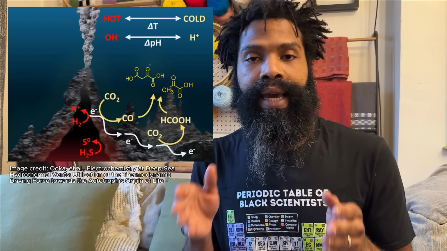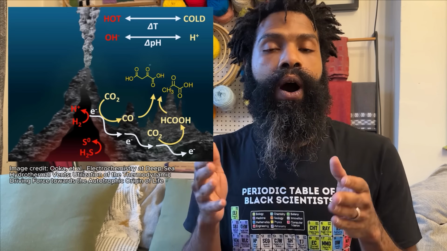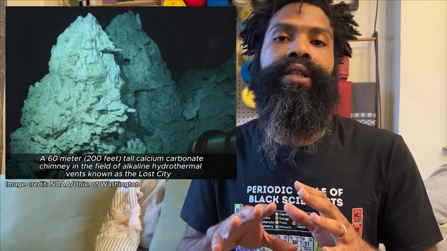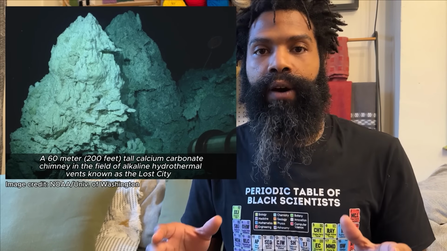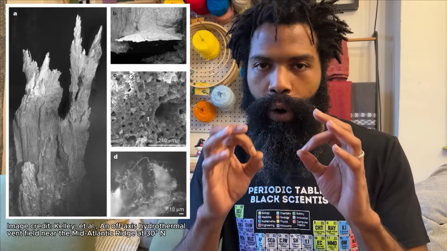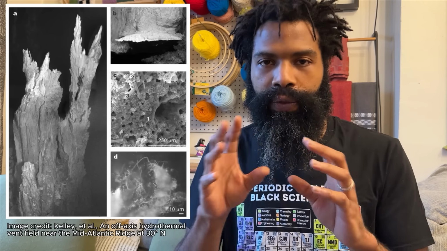As this hot alkaline water rises out of the cracks, it comes in contact with a much colder ocean water that has a whole bunch of carbonic acid dissolved in it. Now, one of the things that is still in this vent fluid is calcium, among a bunch of other things. But that calcium is important. When it comes out and it hits that ocean water, you get a whole bunch of calcium carbonate precipitating out. And this is what forms your chimney stack. But it's not like a solid rock, right? Like if you were to cut the stack in half, it's porous. It's got little cavities all throughout its structure.